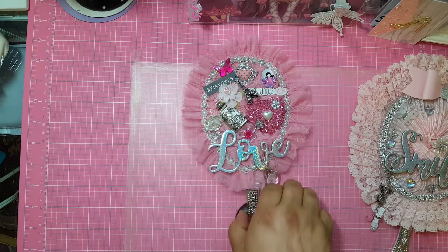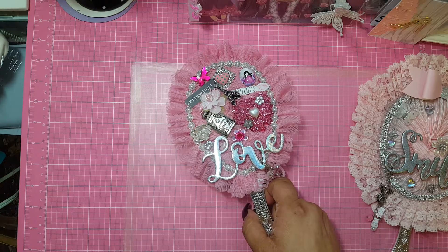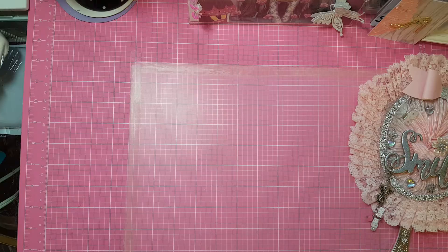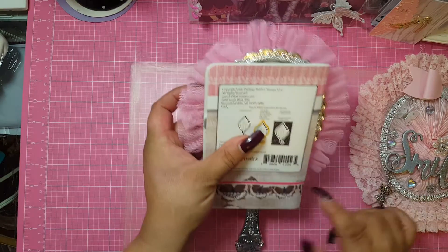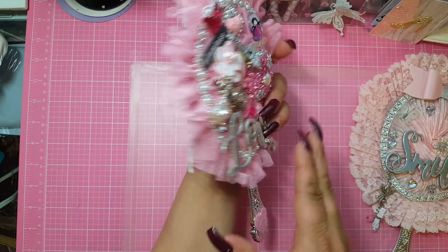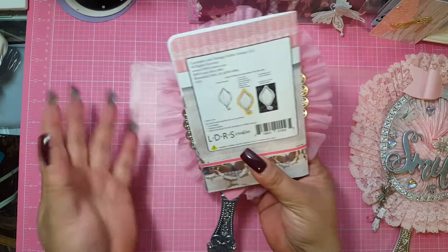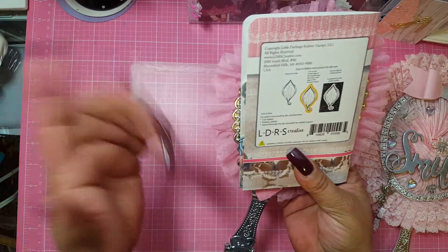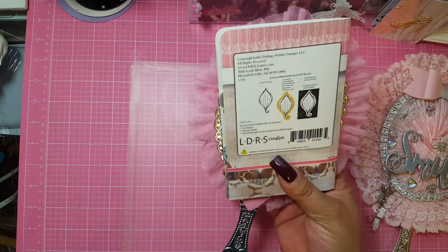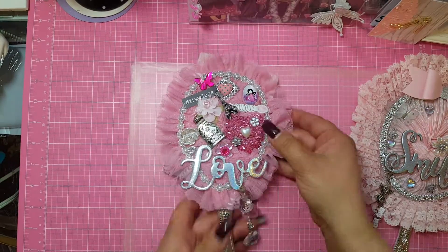So with that said, let me show you — I want to try to hide the mirror part. This is the other part. Now, the way Char did it, she did this part, and it looks beautiful from this side because you have all of this beautiful tulle sticking out of it. I don't know what tulle she used, but my tulle looks nothing like this, so I had to go with what I used. I just wanted to show you hers, because I want to grab what I used.